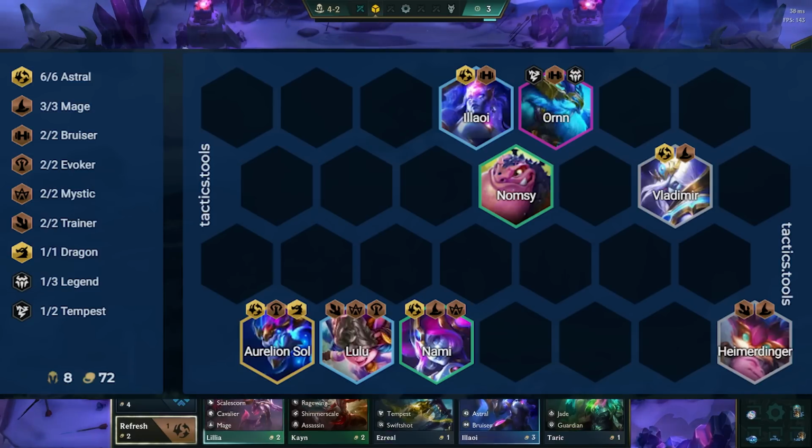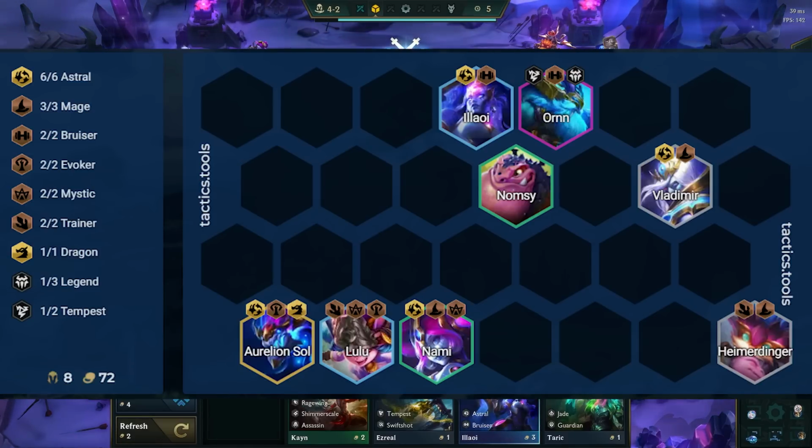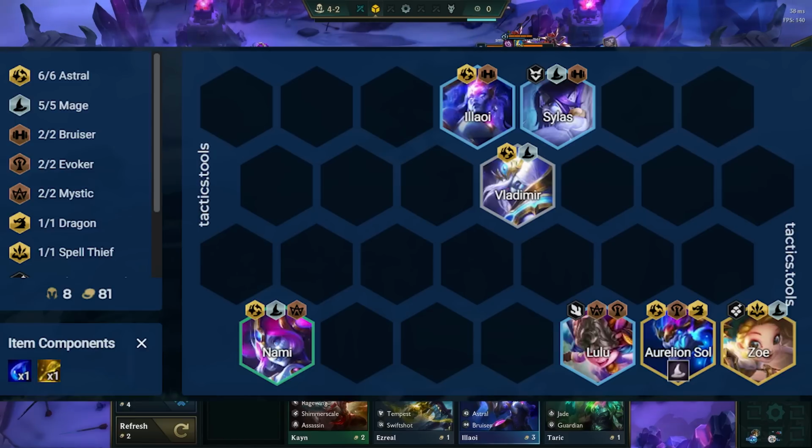Again, only play higher in the late game if you have Namsi stacked up. If not, then just ditch him for a better mage. We can change our board based on our augments. If you get +1 mage, you play 5 mages.